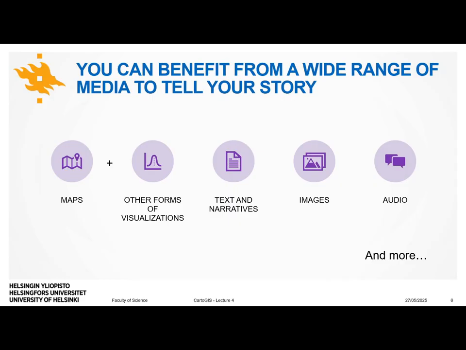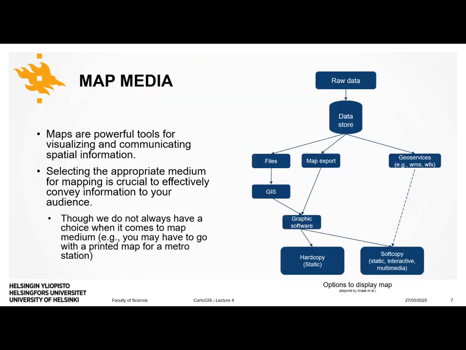I have seen maps of birds. I guess it was an example from Finland, where there were different kinds of multimedia. You see where the habitat of a certain bird is, and then when you click on the habitat, you can see images of the bird. There might be audio files. You can also hear what the bird sounds like. So this is very relevant, for example, to a bird map. So you can include different kinds of multimedia.